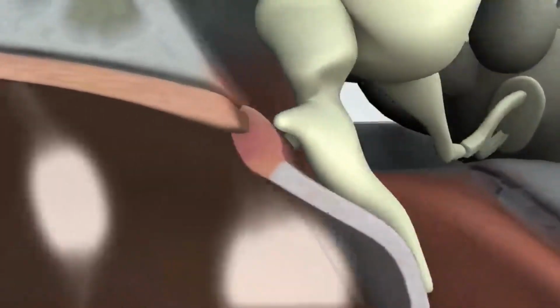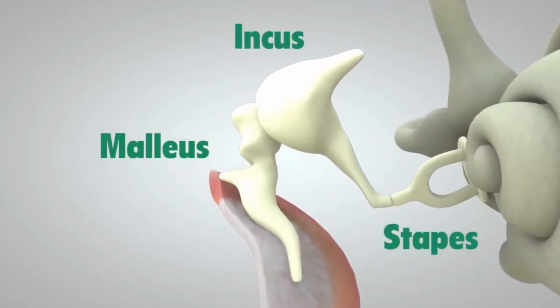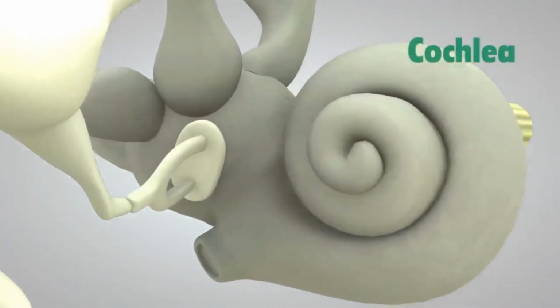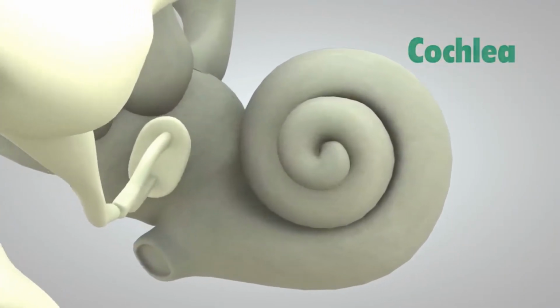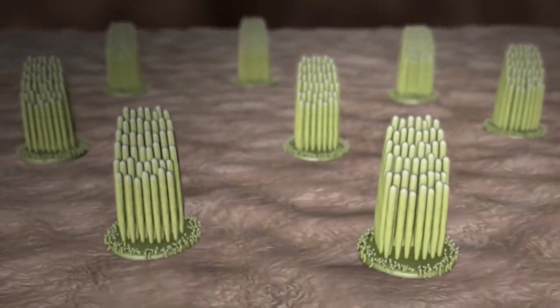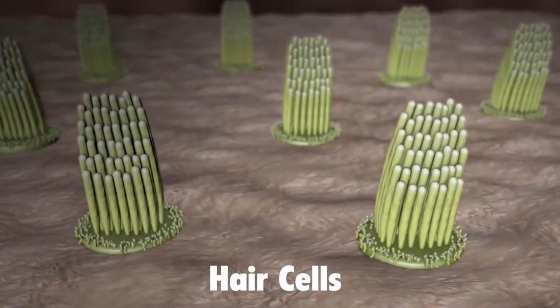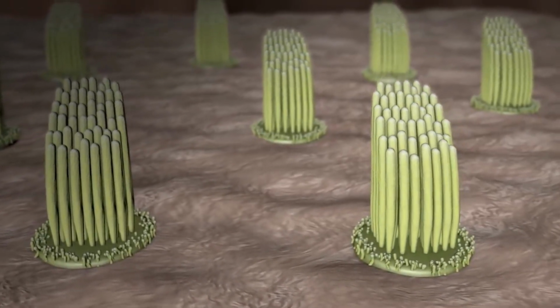which in turn vibrates 3 tiny bones called the malleus, incus, and stapes. These bones amplify or increase the sound vibrations and send them to the cochlea. The cochlea is shaped like a snail and is the size of a garden pea. It is filled with fluid, and the sound vibrations make this fluid ripple, which creates waves. Hair-like structures called stereocilia sit on top of hair cells and are grouped together as hair cell bundles inside the cochlea. The hair cells inside the cochlea ride these waves, and the hair bundles are moved.